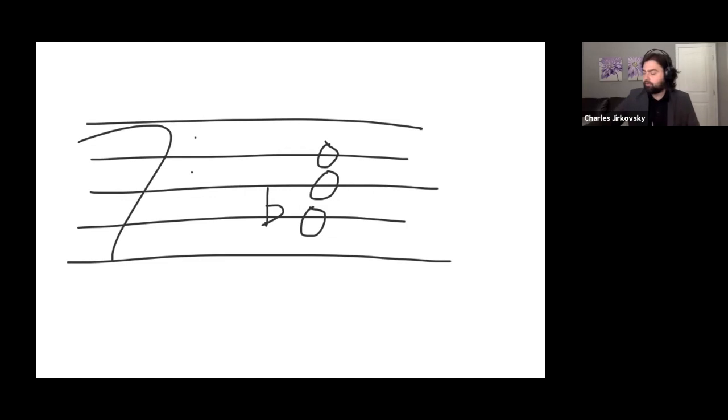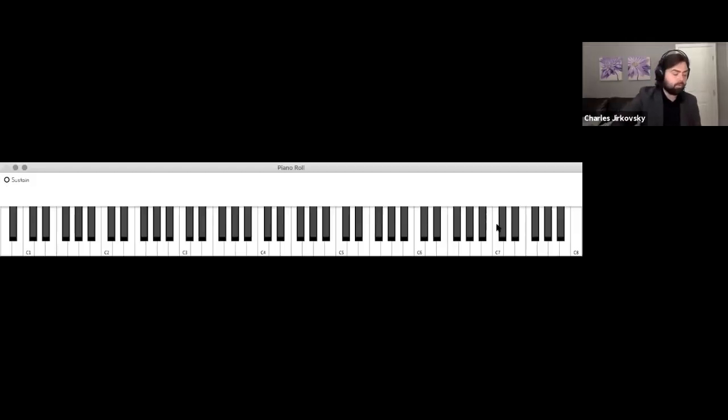Okay, now that we talked about open versus closed, there are a few ways you can use these chords to accompany yourself or accompany another person. Now, one would be a broken chord. So if you take the C chord and you just play it in pieces, it'll be a broken chord. A block chord is just. The arpeggiated chords, so when you play the notes one at a time.